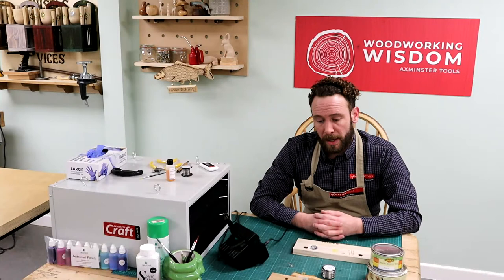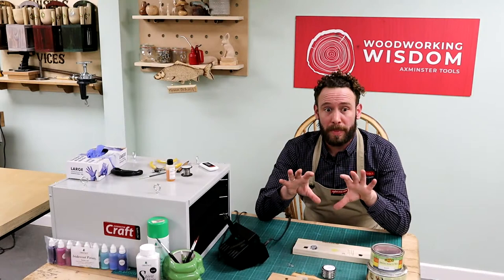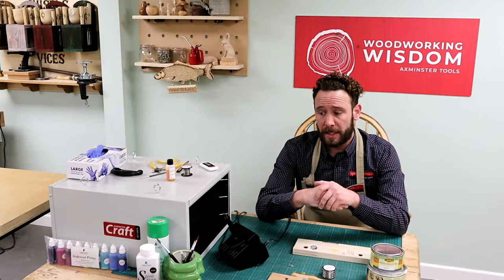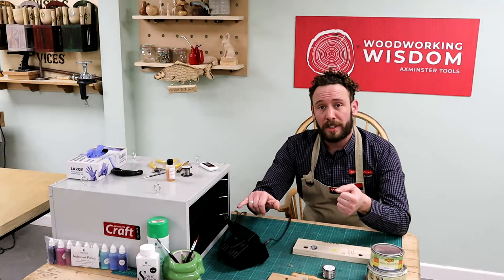The properties we're looking for in timbers that are going to go outside, that high resin content, tend to work best outside. They don't rot as quickly because of that resin content. But that's going to give us problems with our pyrography, again for the same reason, because of the resin. It tends to gum up on the burning. As soon as we introduce heat to it, it pulls the resin from the timber and it will stick to those like nobody's business. So have your little brass brush at the ready.